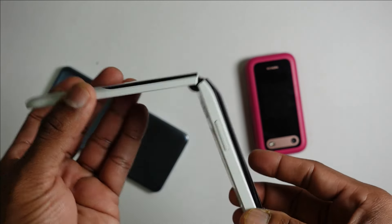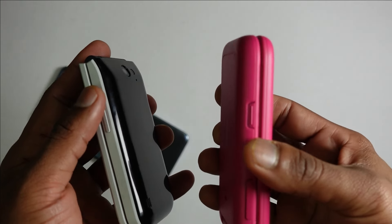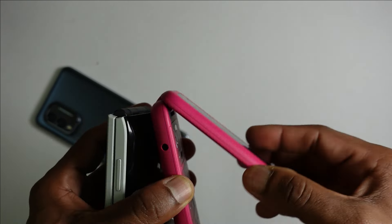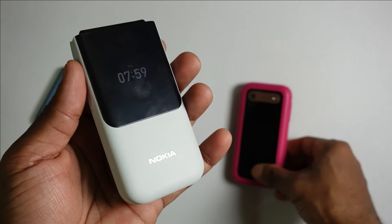Next to me is the 2660. The 2660 is definitely one of HMD Global's best-selling flip phones, and you can probably see a lot of this type of design in the coming future. This is how the 2660 looks next to the 2720 — you can see the difference in their design and how they flip. The 2660 runs on the S30+ platform, a robust platform but slightly more restricted than the 2720, though there are things the 2660 does better, for example the wireless FM solution and a more robust camera application.